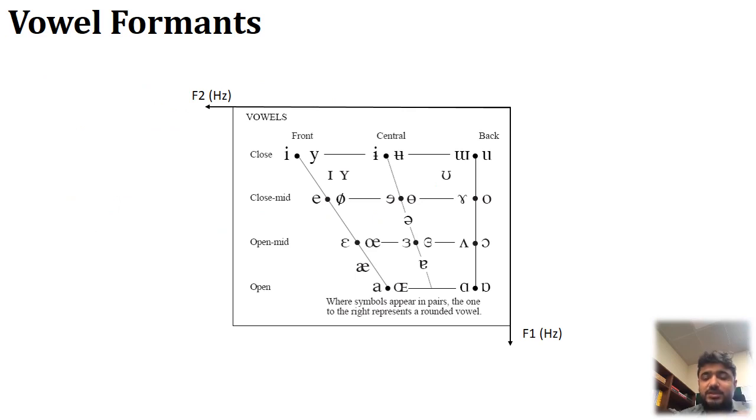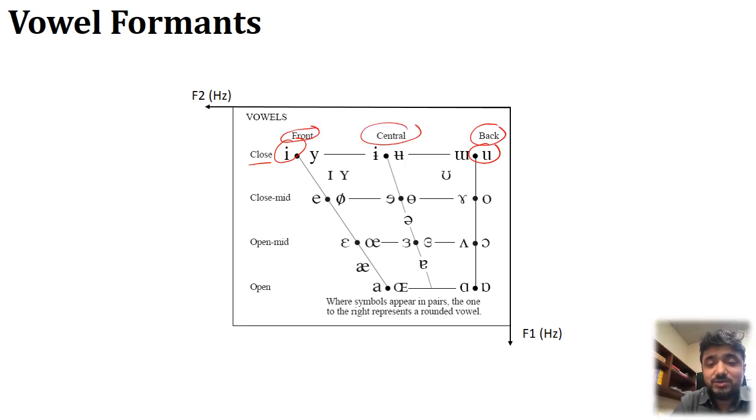Okay, so you may remember this from your assignment as well, where we asked you to record various vowels and plot them to form a quadrilateral. So very interestingly, the vowel quadrilateral also corresponds to the placement of these vowels in the mouth, where this is a front vowel and this is a back vowel, and both of these are high vowels. Here we have called high as closed, so they are more closed vowels. The constriction is smaller, and this is a back closed vowel, this is a front closed vowel, these are central closed vowels. These are the most open vowels, and these ones are in the front, and this is in the back, and so on and so forth.